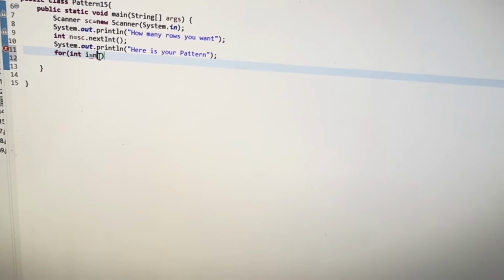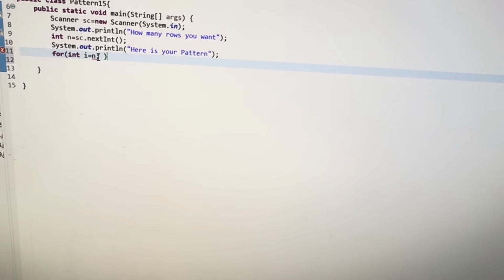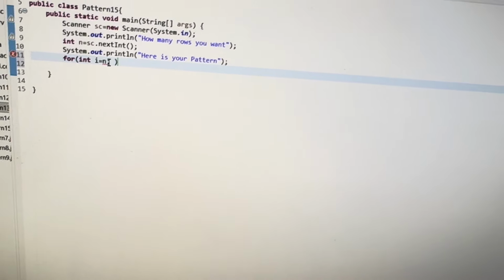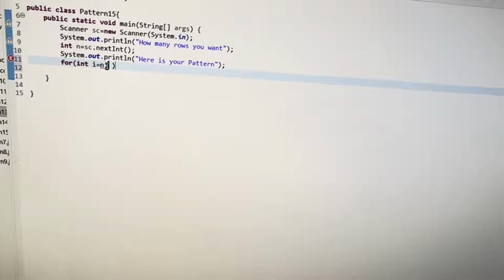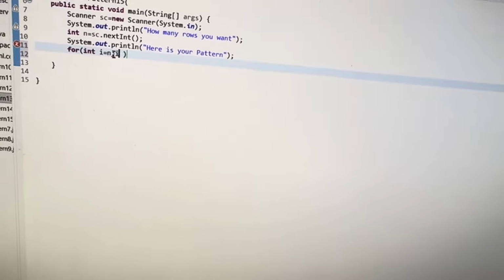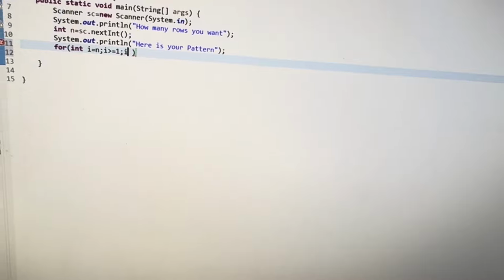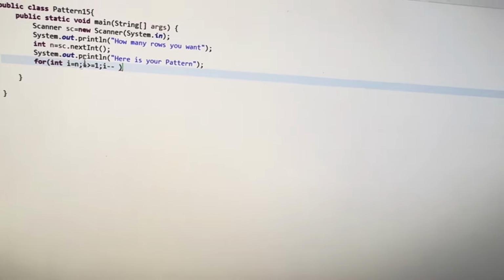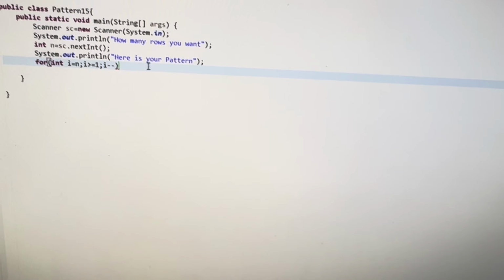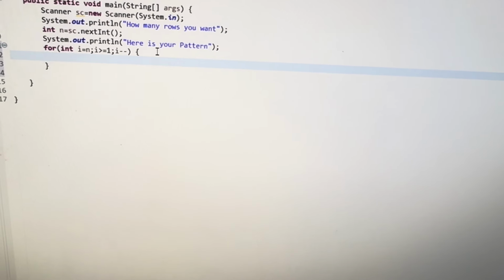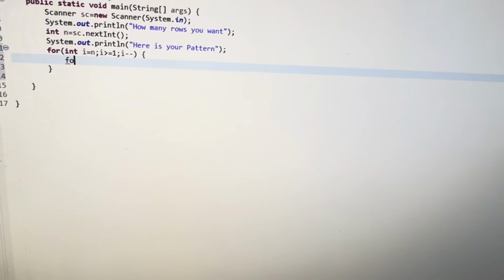So suppose n is 7, then i should be greater than or equal to 1, i minus minus. This is the decreasing order of the rows. Now in each row I have to print the elements, right?